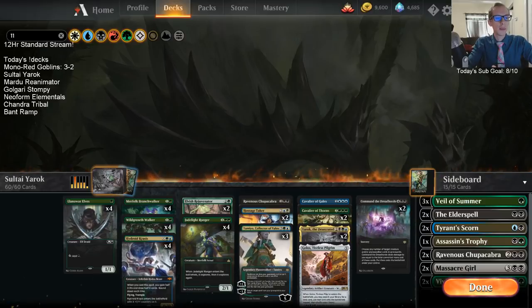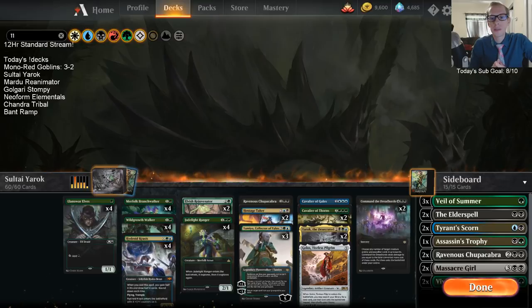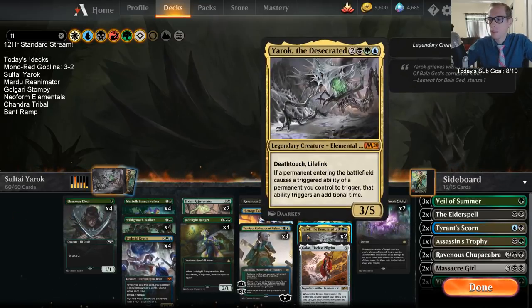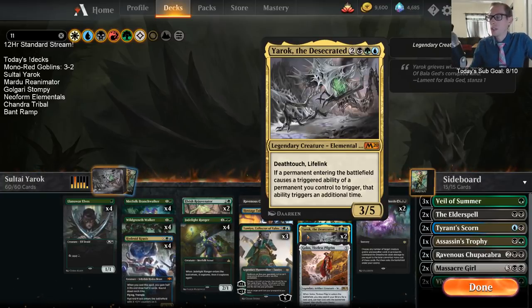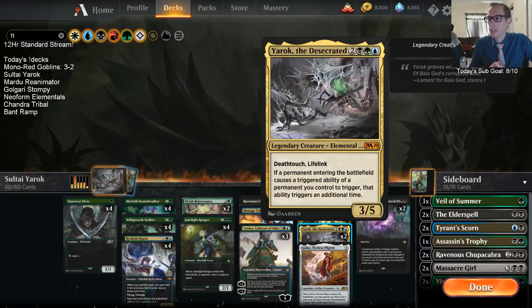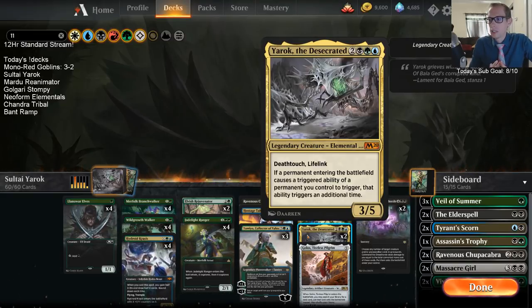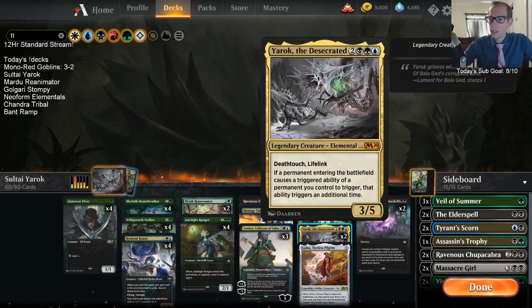And welcome everybody here in Twitch chat and everybody on YouTube who's watching this video later on for some Sultai Yarok. That's right, we're playing a brand new card from M20. Yarok the Desecrated. 2 and Sultai color, 3/5 Deathtouch lifelink that has all of our Enter the Battlefield triggers triggering twice. They all trigger an additional time.